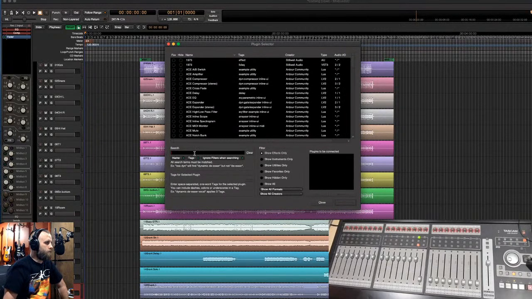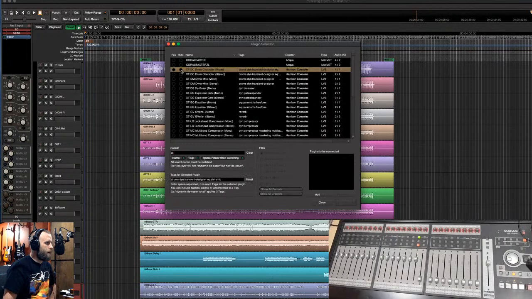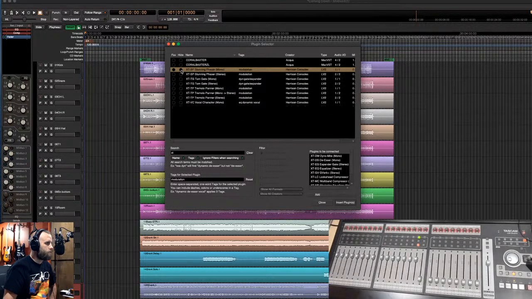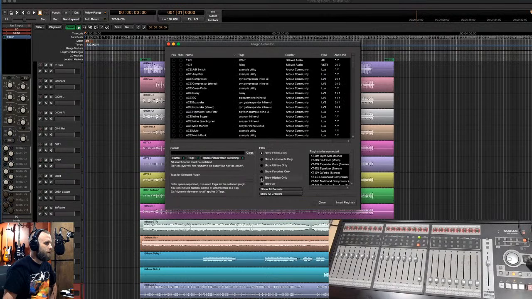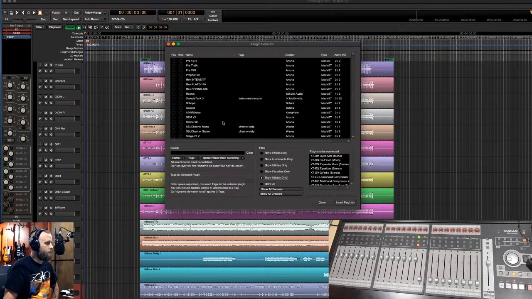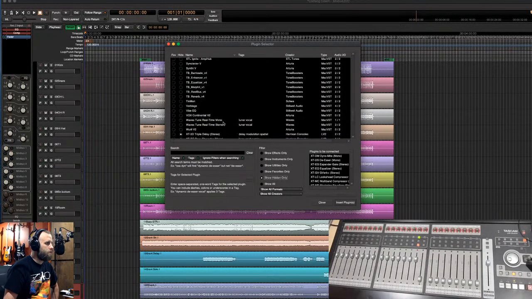Now, what we can do, let's say we have none of the XT plugins chosen, right? Or we don't have any of them licensed. So what we can do is we can go in and we can hide all these XTs. Okay. I'm going to clear that search. And now if I choose show hidden only, we should be able to see all the XT plugins right here. Okay.